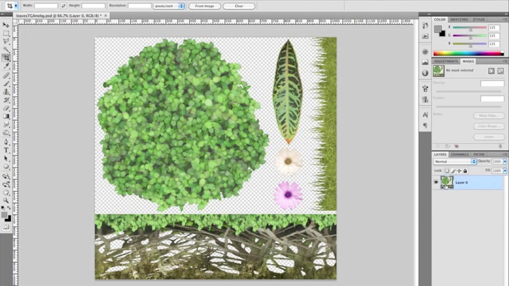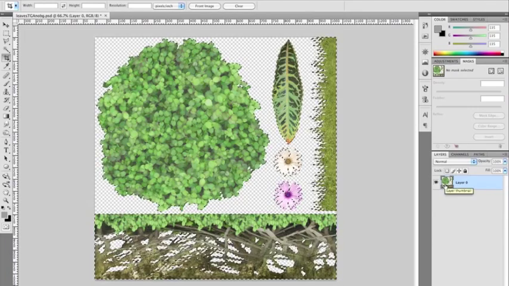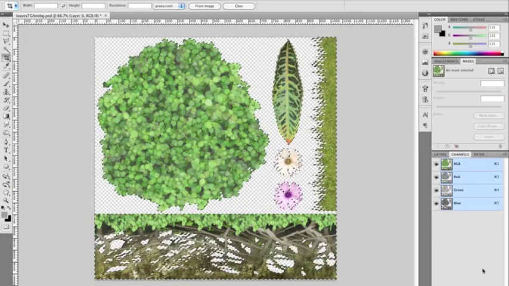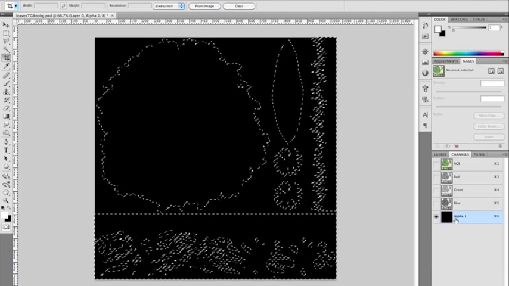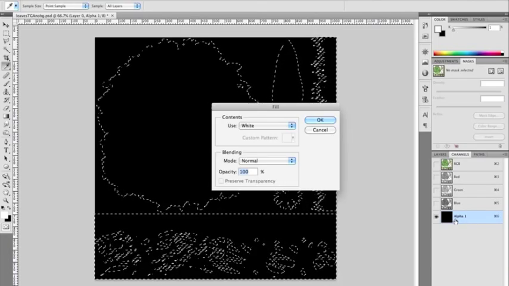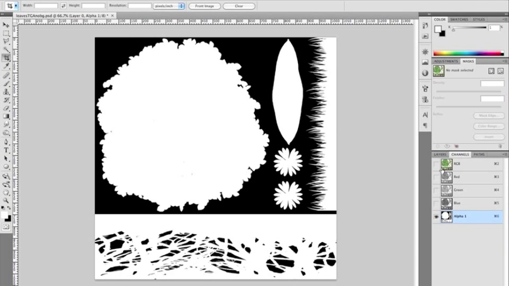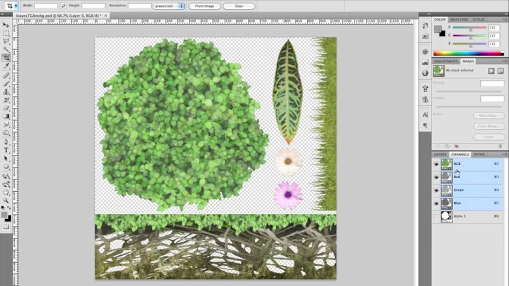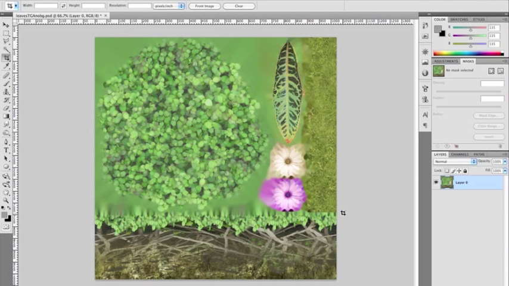We command click on the layer thumbnail to select the opaque parts of our layer. Go to the Channels tab, create a new channel, which will be the alpha channel, and fill that in with the color white. We deselect and select our RGB channels, and back in the Layers tab, we run the Solidify plugin. So now we've got our good background along with the alpha channel that we need.